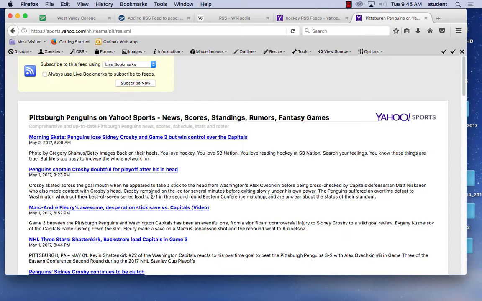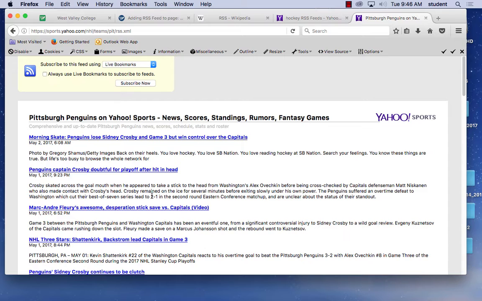What is in a typical feed? Of course, articles that are written. You can see there's 1, 2, 3 different ones that are written right there. Even 4 probably in the past. Yeah, look, there's Crosby, doubtful for playoffs. He's out. But you can see these are people that wrote these articles, and they have put them into this feed. Okay, this hockey feed. You'll notice the address at the top. Do you see it? It has a .xml extension.